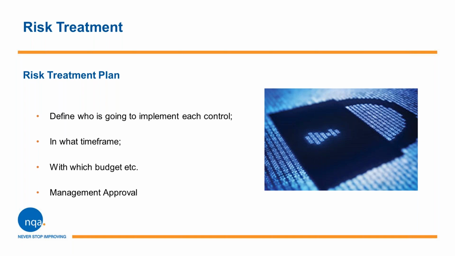Once you've written this document, it's crucial you get your management approval, because it will take considerable time and effort and money to implement all these controls that you've planned, okay? And without their commitment, you won't get any of these. So it's vital that they sign off on this. Once you've done that, and you've stated how you're going to implement your treatment, you've got the sign off from the top management, and you've had a budget approval, that's it.